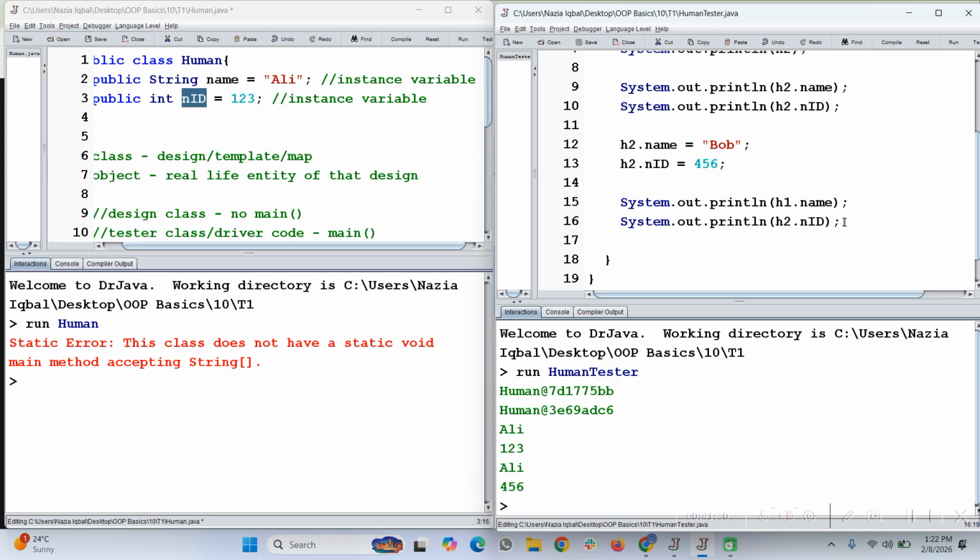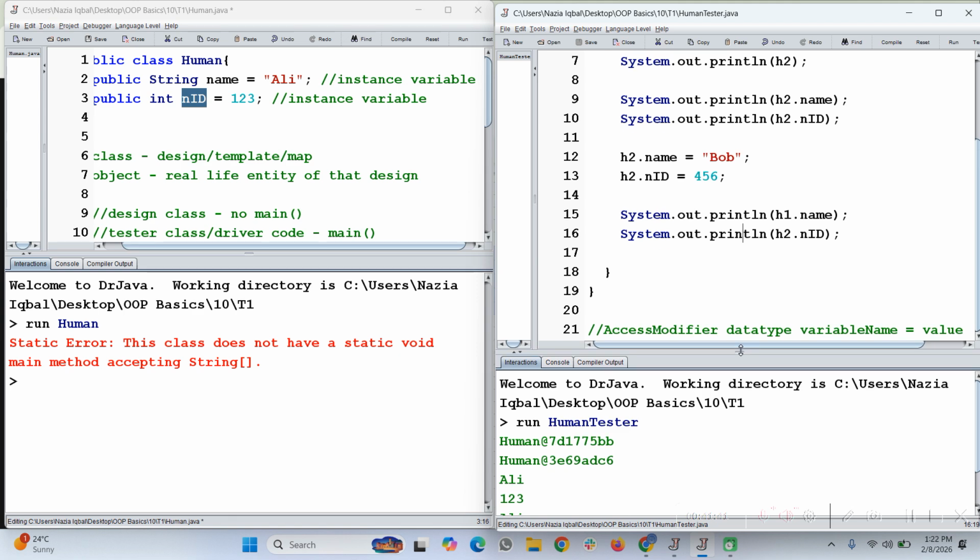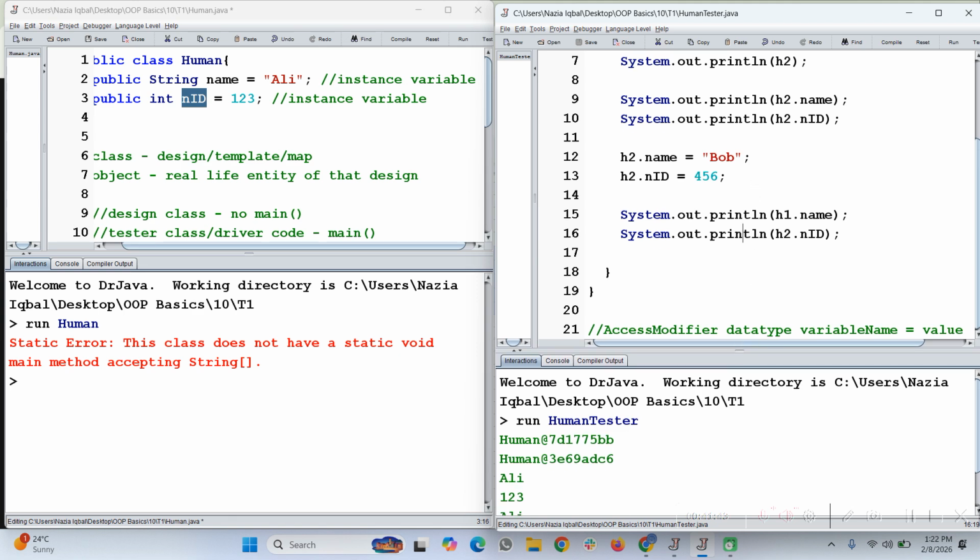Okay. So up to this portion, do any of you have any question? If you have any question, you can ask, anyone who didn't understand this or has any problem. Do any of you have any question?